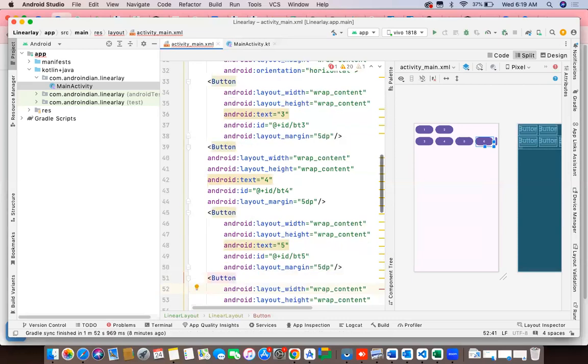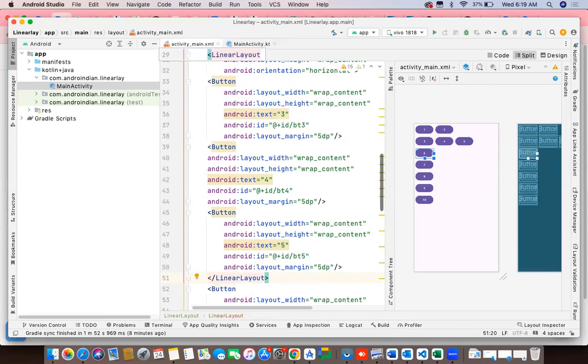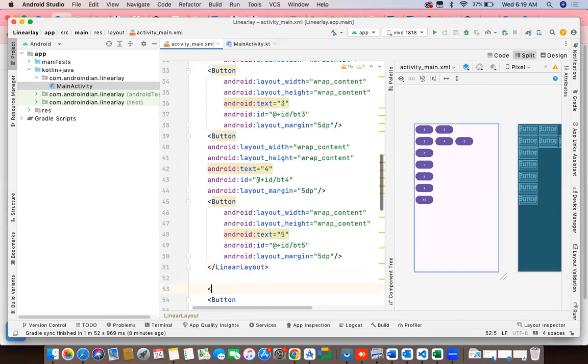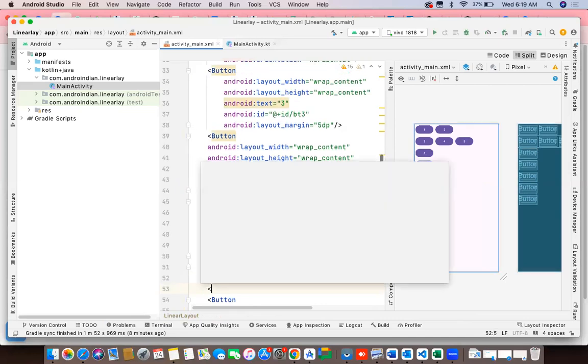So the fifth button is here, right. I'll close the layout here. Done. Next, I want one more linear layout.